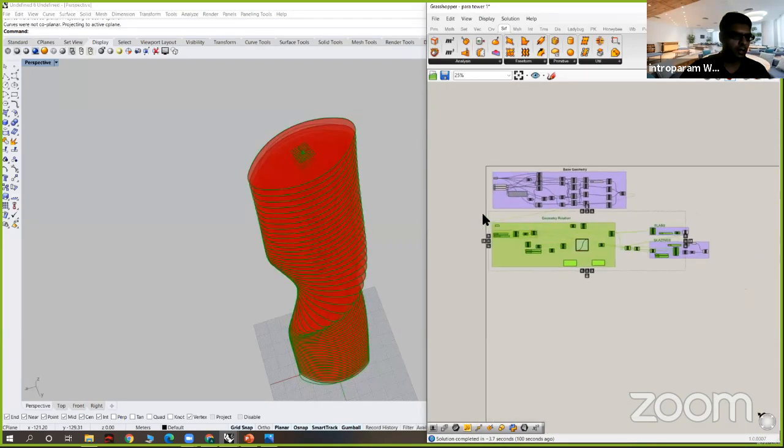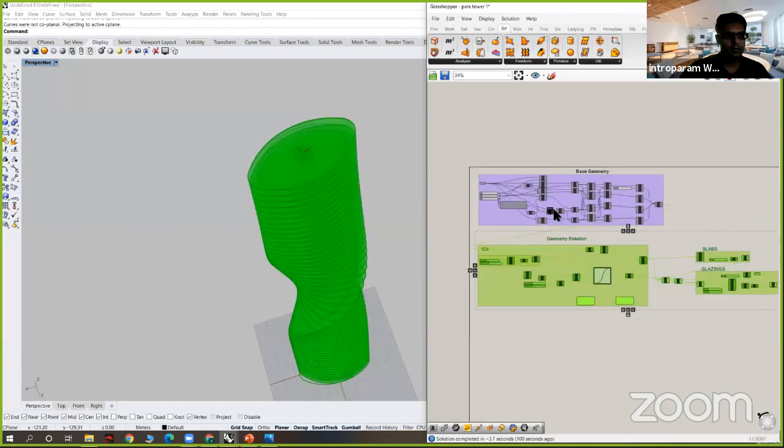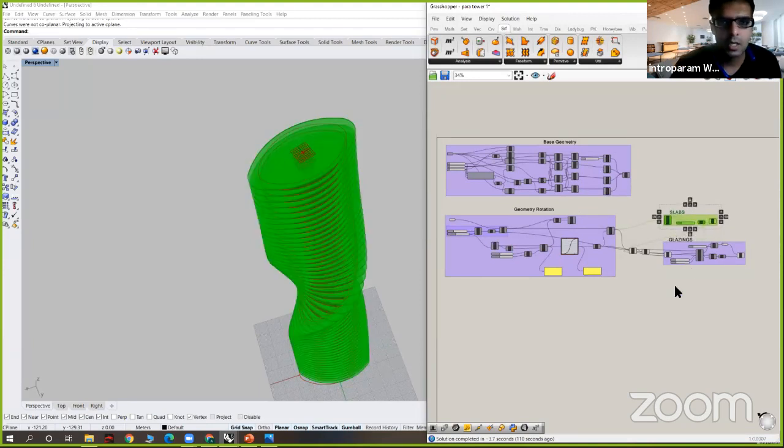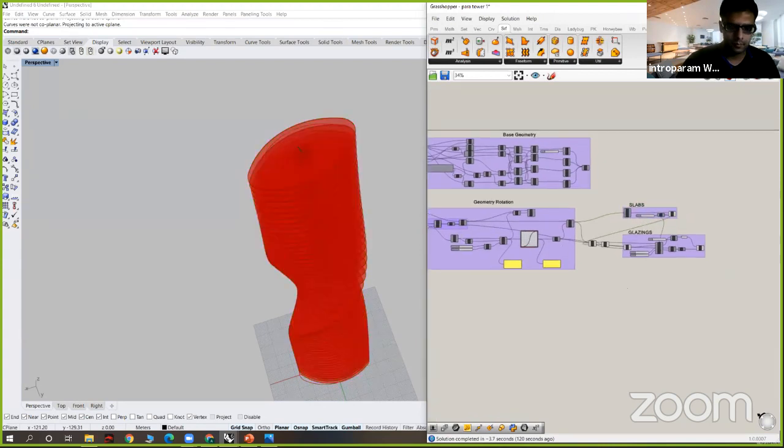The rest of this remains the same. If your logic is honest, all you have to do is tweak it here. Similarly, every little segment is independent, but it's parametrically linked. One change here, you don't have to touch anything else. One change here, you don't have to touch anything else. Does that help? Okay.